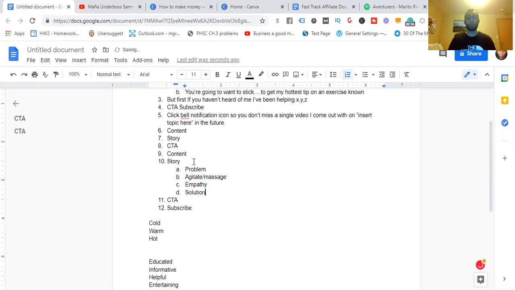Then you give them the solution to what it is, the product, the course you're trying to give them for free, paid, whatever it is you're trying to take them to, you can do that. Out of that, you can even add it in the middle a little bit, kind of add a little bit of your story so people listen, depending on the type of content again. Then you go from there.